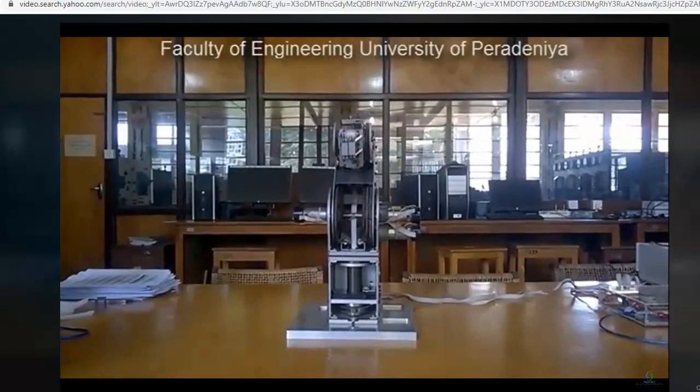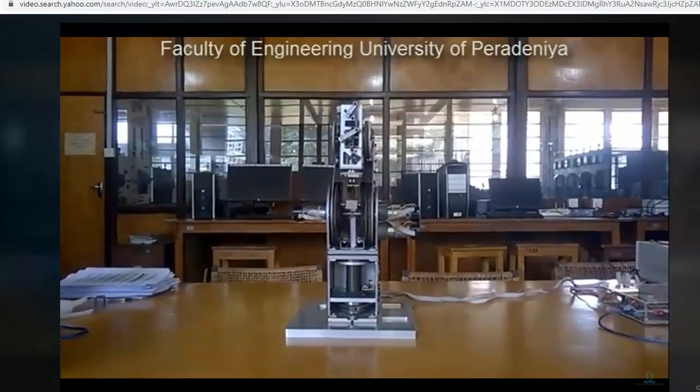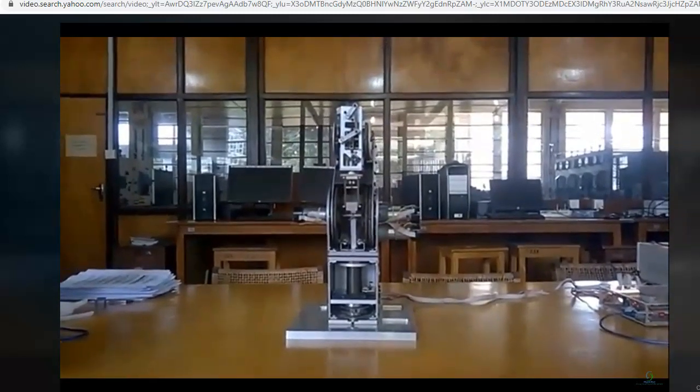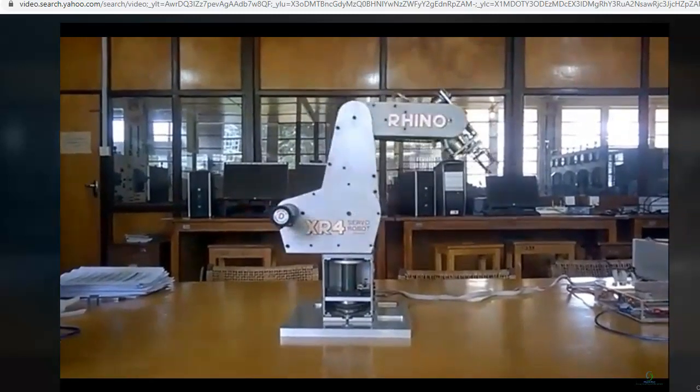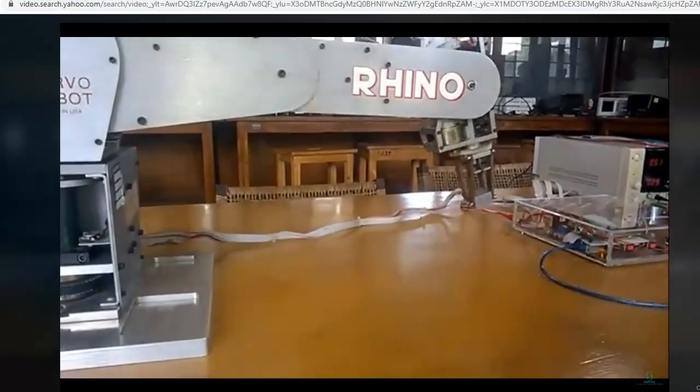The Rhino Robot was a small robot designed for university and educational purposes. It's a four-degree freedom robot that you can see here. It's got the base that rotates, the shoulder joint, elbow joint, then a wrist.